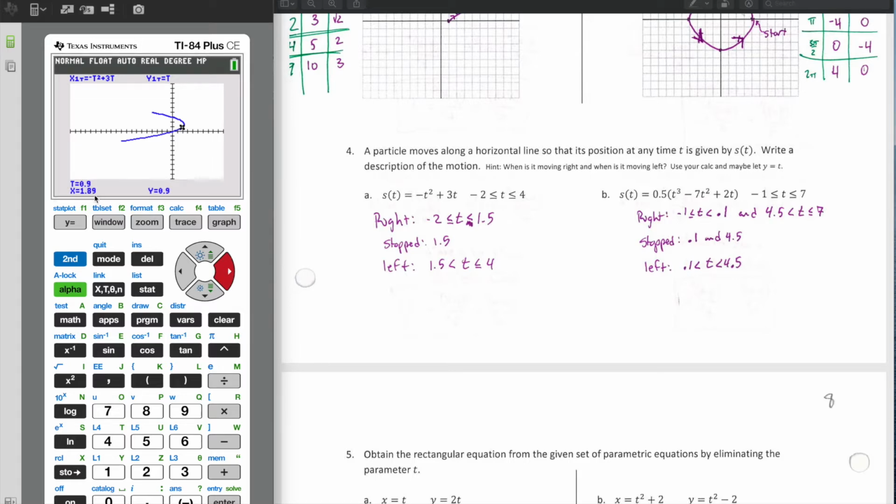And at this point, what I'm going to do is now start paying attention to the x value. I want to see when is the x value at the largest, because that's going to be when it's at this furthest most point. So here it's at 2. It's still getting bigger and bigger. Here it's at 2.25, and it drops to 2.24. So I can see at t equals 1.5, it is at its rightmost point. So it's traveling in the right-hand direction from -2 to 1.5, and then from 1.5 all the way until the end, which is at 4, it is traveling left, because it's moving in the left direction.